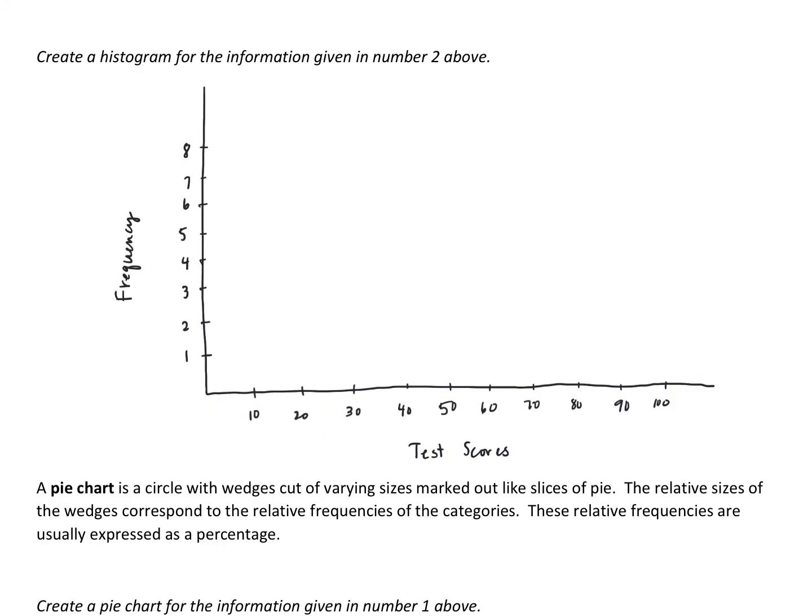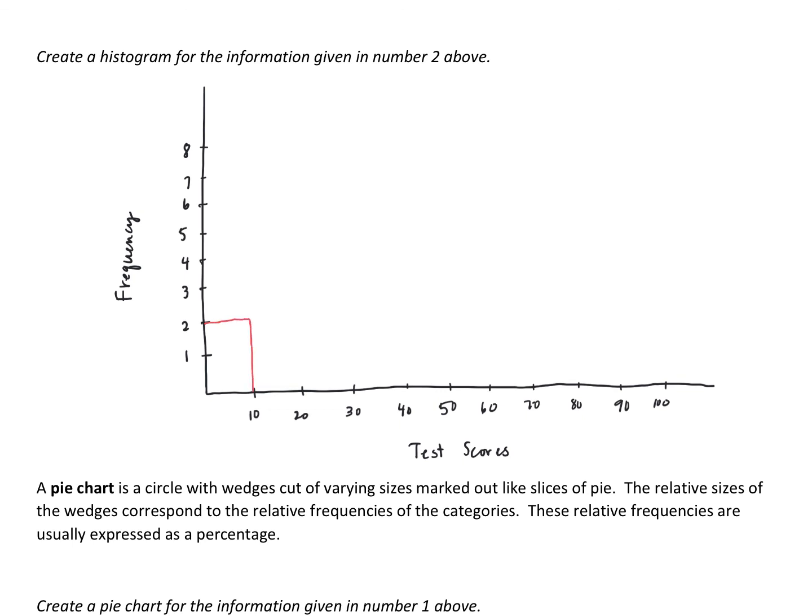So I'm going to make a histogram. I've gone ahead and drawn my axes. My horizontal axis is going to be the test scores because that's the variable that I'm looking at. Since the classes are intervals of 10, I went ahead and used 10s as my hash marks. And then the frequencies we had were between 1 and 7, so I have the frequencies 1 through 8. Now I'm just going to draw each interval as a bar, using the same color. For the first interval, from 1 to 10, it had a frequency of 2.